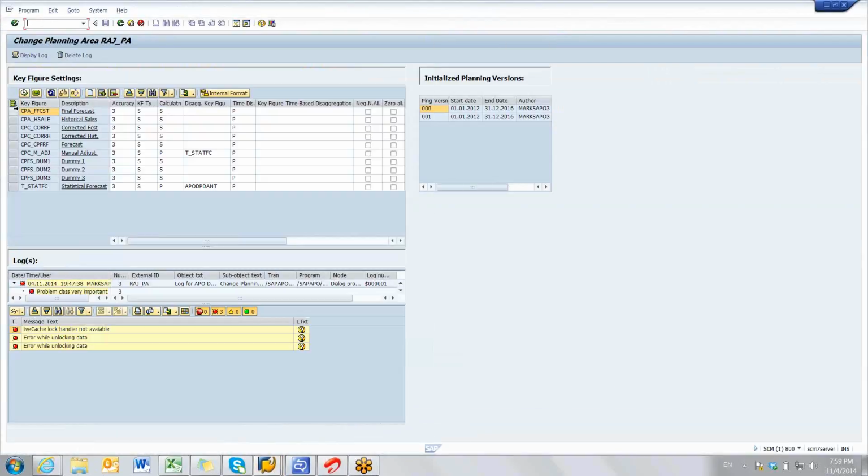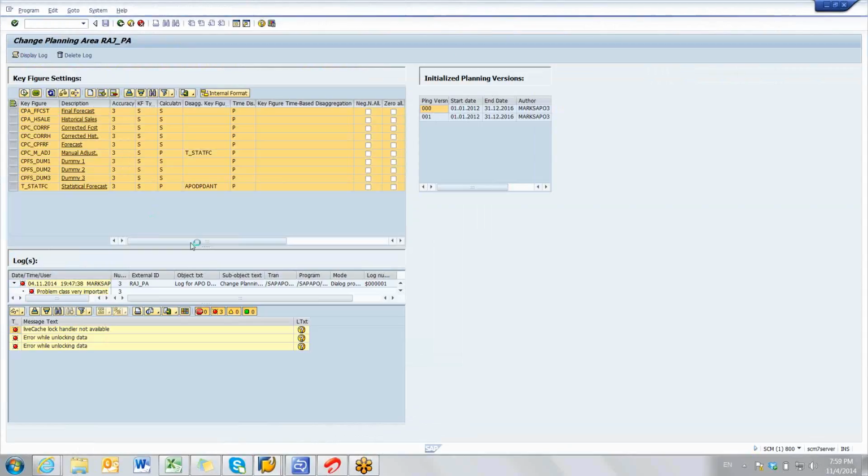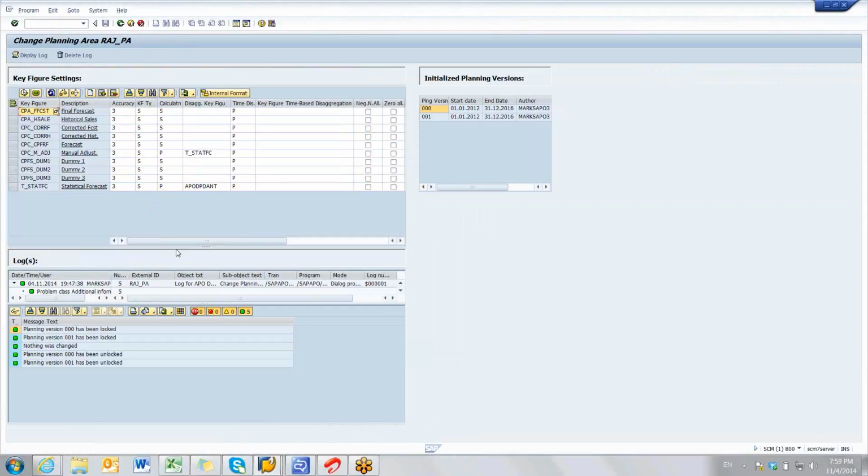Now I may have to go back, or I will check here whether I can do it directly from here. Yeah, now it's fine. Here it has gone back to the same position. I will choose the corrected position, I. Whenever you choose, you have to choose this one also. I'll choose statistical forecast, the different key figure. I will tell you what this one is later. And dummy key figure 1, average. Now save again.